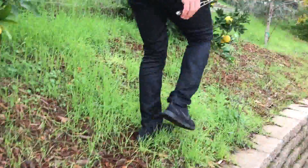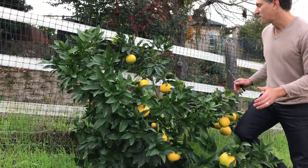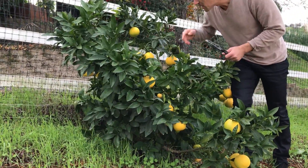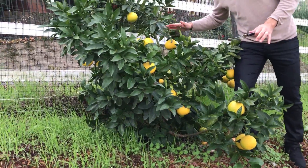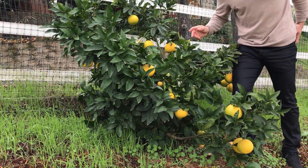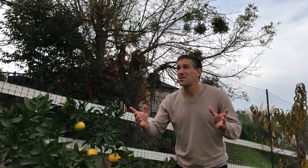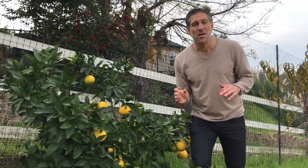Take a look at this last citrus — look at how small and compact this tree is. This here is an orange, as you can tell by the coloration. This one measures only about four feet tall. What's controlling its height is the rootstock. So when you go to your nursery and you're selecting your fruit variety, make sure you pick a variety that is suitable for the area where you want to grow it. These three to four trees are all dwarf varieties. The first lime tree we saw, the Bear's Lime, is clearly a semi-dwarf, measuring closer to 10 feet. Let me share what a Mexican lime looks like and how tall that can get.